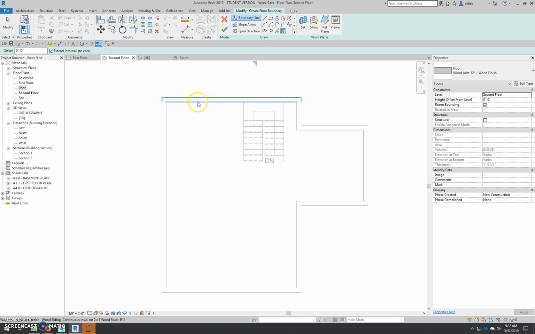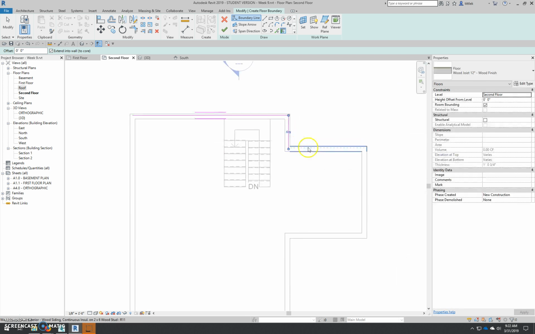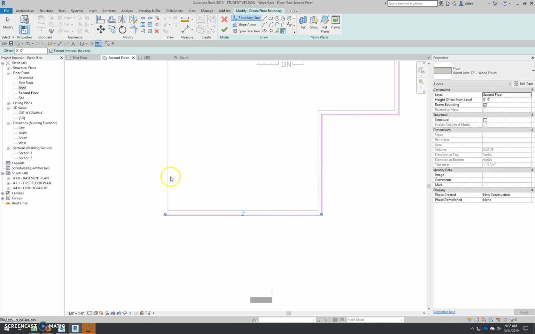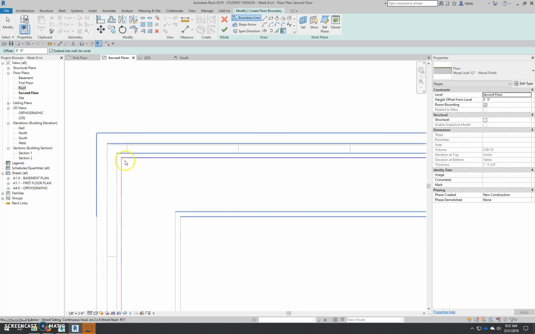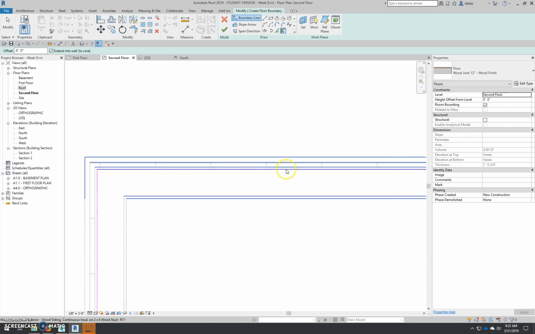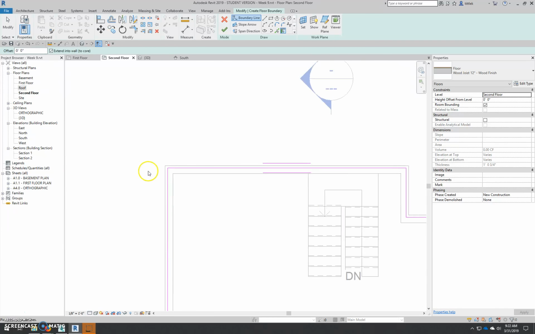And again, I want to make sure that I hover over the exterior side of my wall when I click the first time so that it chooses that outside core. Now, I didn't change my detail level to make sure that this lines up because I know it's going to the right place. I know it's going to the exterior core. I could actually change that in the middle of this, and you can see that indeed my pink line is on the face of my stud. I'm going to just change that back to coarse for now.